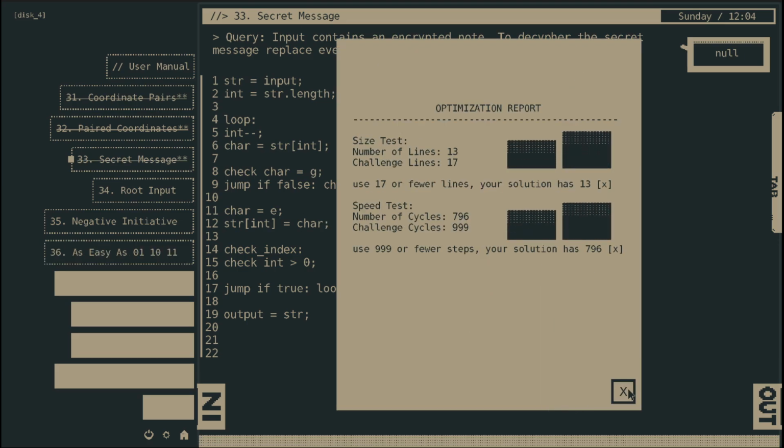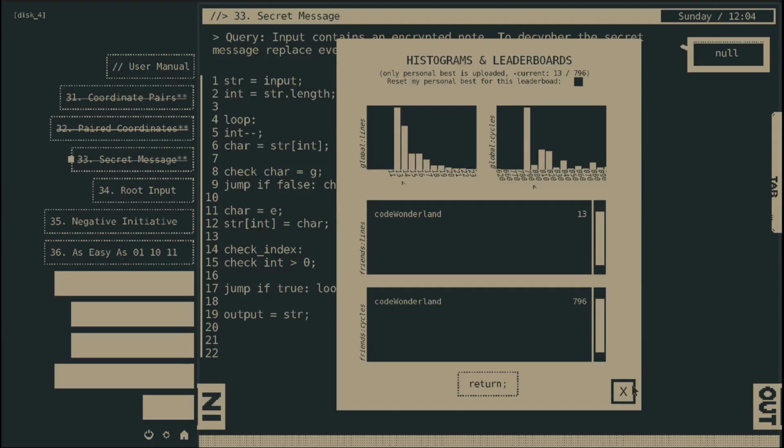I could do it in 4 less lines. Oh no, I did it in 4 less lines than the challenge, and I did it in a bunch less cycles. Got it. 203 less cycles to be exact. Oh, people have definitely done it better though. Oh my god. Oh no, I'm looking at this the wrong way. People still have done it better. Not necessarily in cycles though. It looks like we might line up with that. It's hard to really tell because of the way these angle, but I think that this lines up with the 790 here because I had 793. So this would be 13. Oh, so actually no, we are on 13, which is the highest. Okay, okay. I wish this was a little bit more like up and down, but I see why it's not.